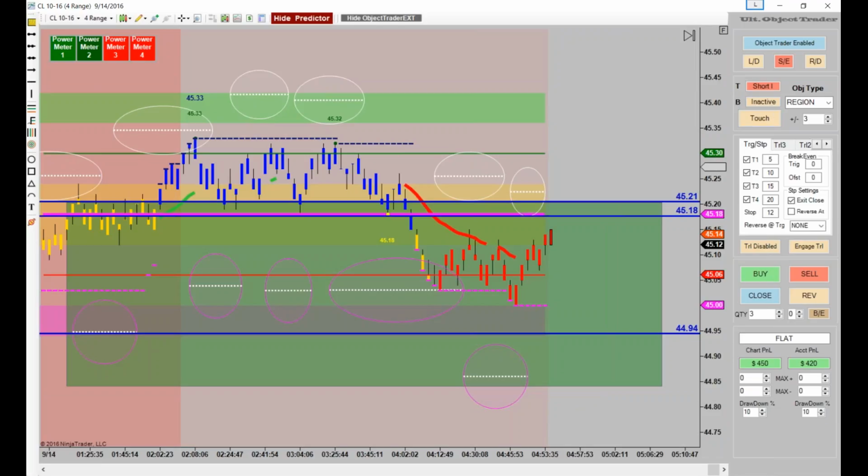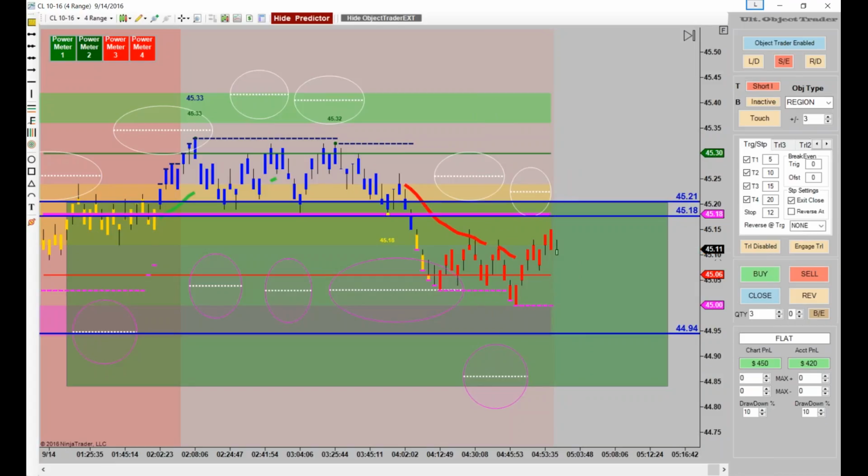See, it's inactive. I'm looking for this retracement right up in here between these 2 lines for a touch plus 3. So I should be able to get it either at this line here, with a rollover, because that's 3 ticks from that top. So if it touches that line and rolls 1 tick, it will fire it. Okay? And that's how I can get it without hitting the full top there. Okay, let's see if we can get it.